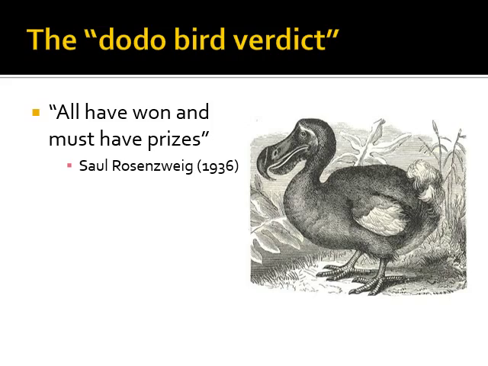The dodo bird verdict is kind of a fun idea. It originates from Lewis Carroll's Alice in Wonderland, where you have the dodo bird who, in part of the story, is evaluating a group of people who run in a race. I think there's just a variety of characters who are meant to be running in a race, and none of them reach the finish line. They run around in circles, or they run the opposite way, or they do all kinds of interesting things. And the dodo bird claims at the end of this race, no one actually reaches the finish line, all have won and must have prizes.